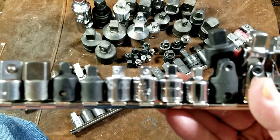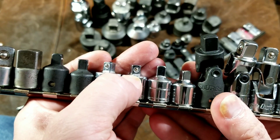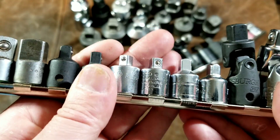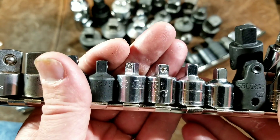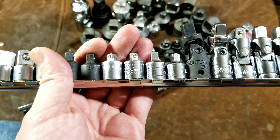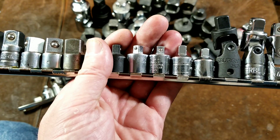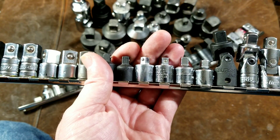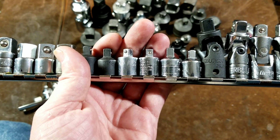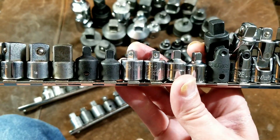Now we move over to adapters. We've got the three-eighths to quarter-inch drive reducers. These are the ones that always break because you have a larger drive trying to go into a smaller drive — either the socket breaks or the little square breaks, and that's just part of using adapters. You're always supposed to use the proper socket, but adapters are often used because you need to put two extensions together for more length or you just don't have the right size socket in three-eighths. That's why I've collected so many adapters — they're small, they're cheap, easy to find used because they fall to the bottom of old toolboxes. And because you break them so easily, it's nice to just have extras.